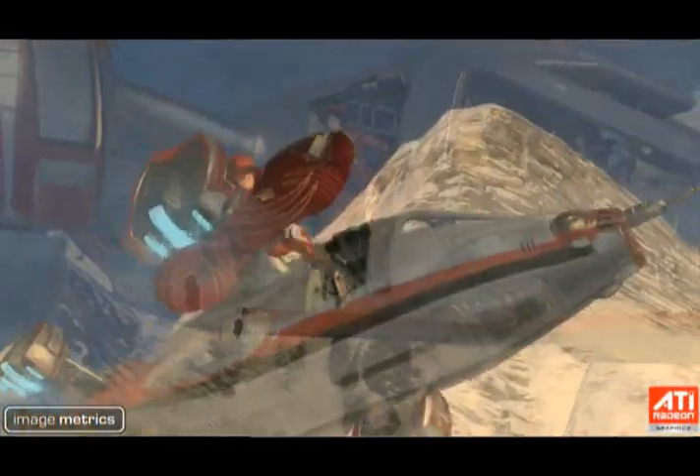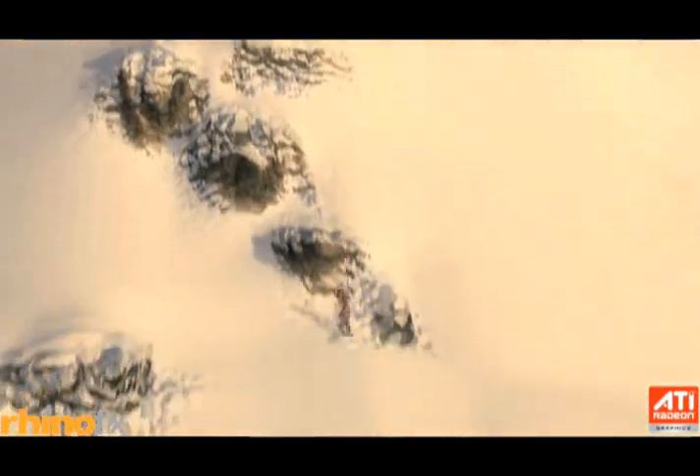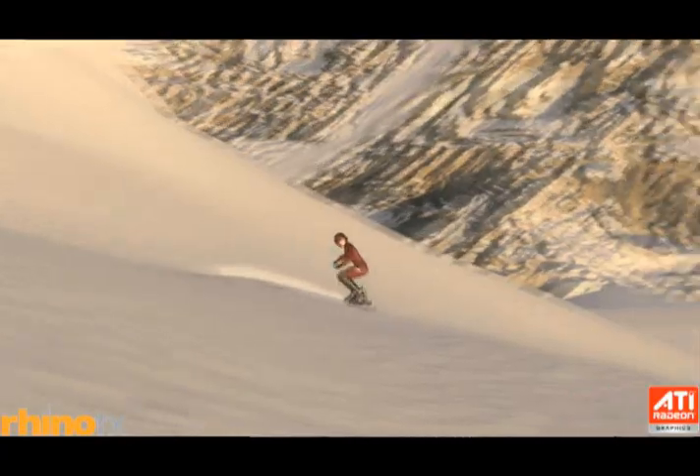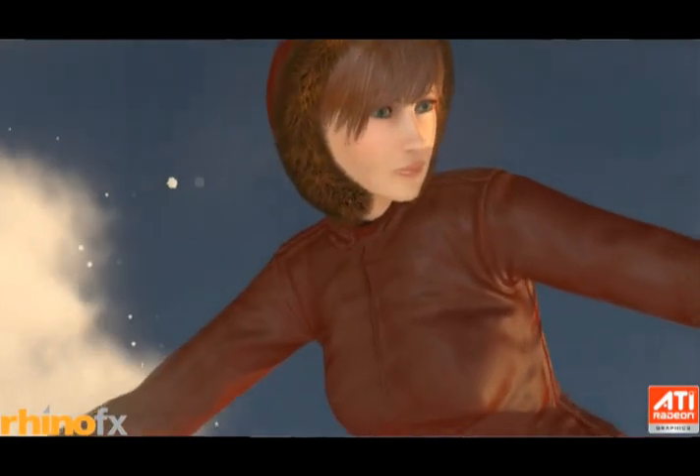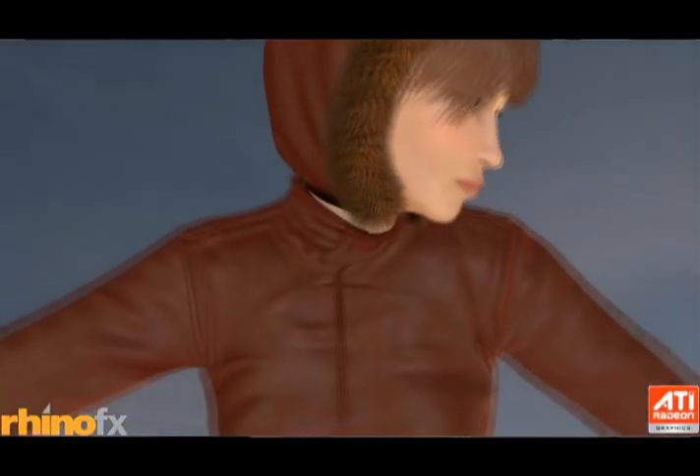The Ruby of 2007 is built from 200,000 triangles. This reflects the massive leap in graphics processing efficiency and performance enabled by AMD's new ATI Radeon HD2000 architecture. The trouble with old fixed-function shaders was that an application might need a bunch of work done with vertex shaders and not much work done with pixel shaders, so all of that dedicated pixel shader circuitry would sit around idle.